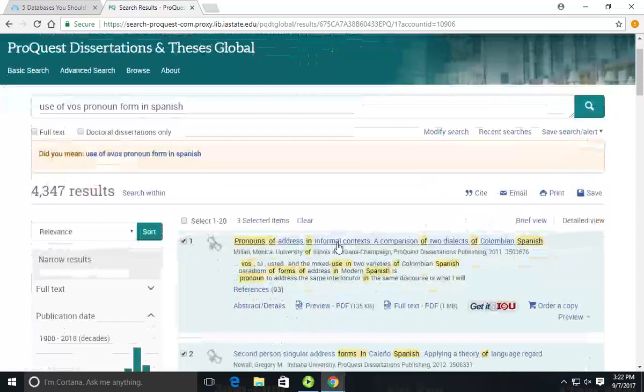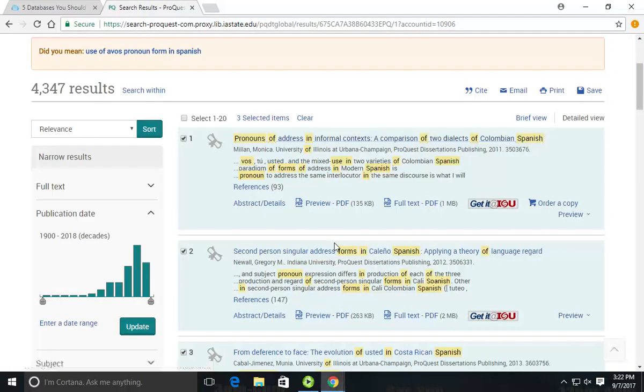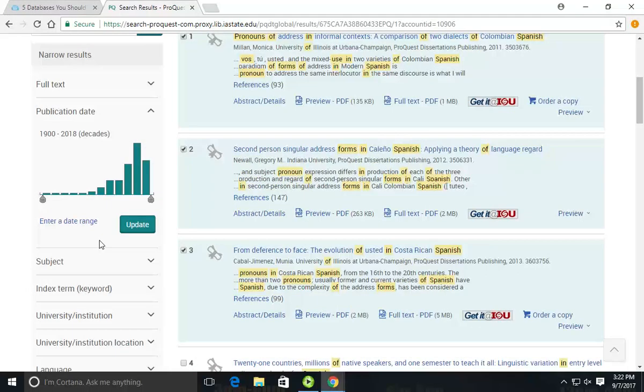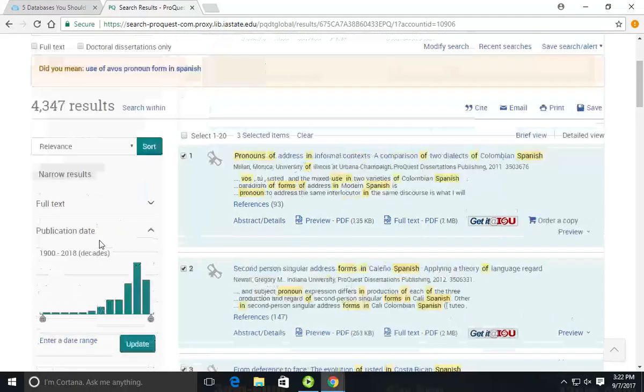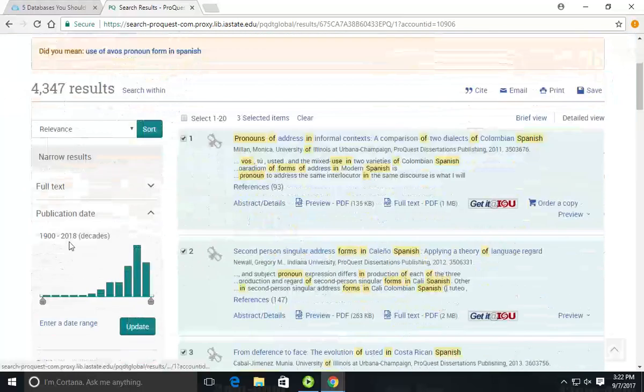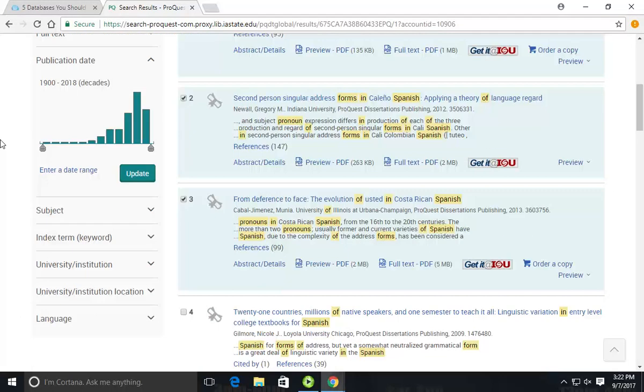So that's one thing. That is a hallmark of most scholarly databases. Another thing is on the left column there, you'll see there are a lot of ways to narrow down your search results. A lot of research, lit searches and so on, really rely on having this kind of control. So I have over 4,000 items.